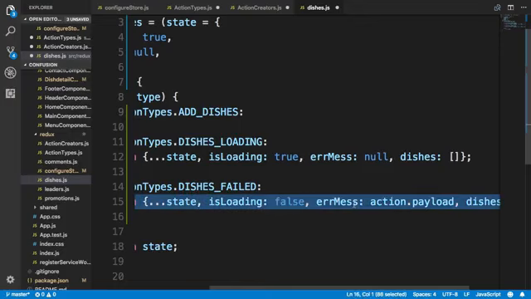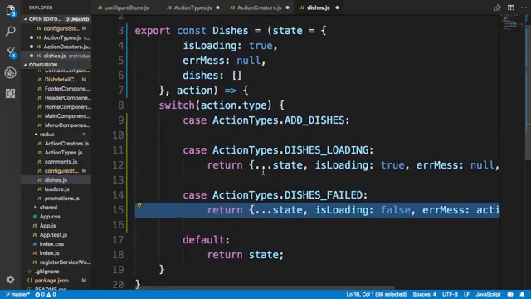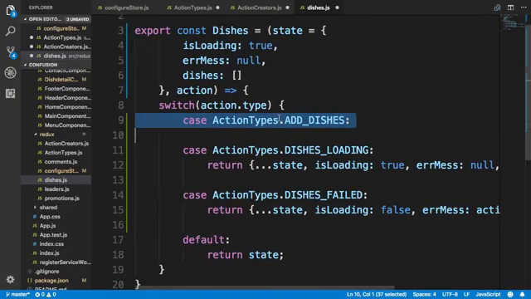Now, when your state is set up like that, when your React component retrieves this state, it can then interpret this information accordingly and display this information in the view as per what the state contains. Again, we will modify the view in a short while, and then you will see how we make use of this. Now, the third case, if I am actually returned the dishes object, what am I supposed to do?